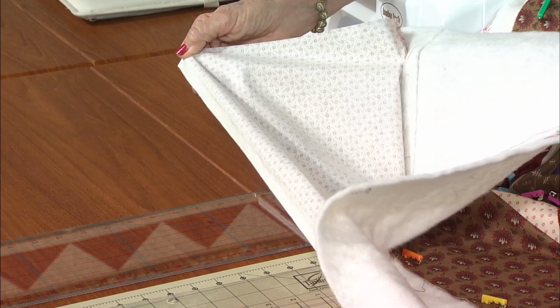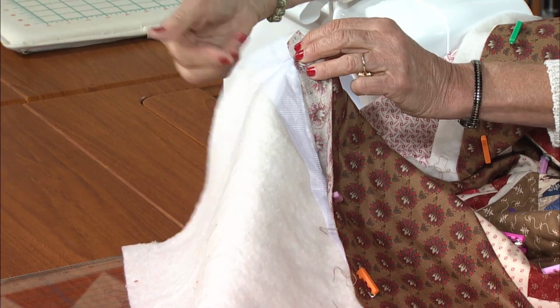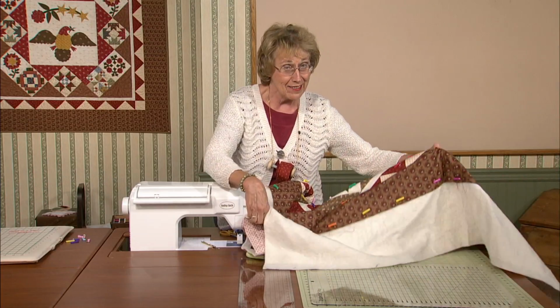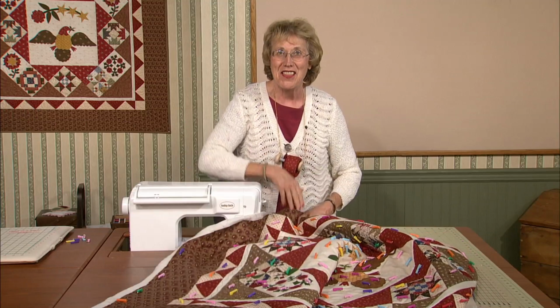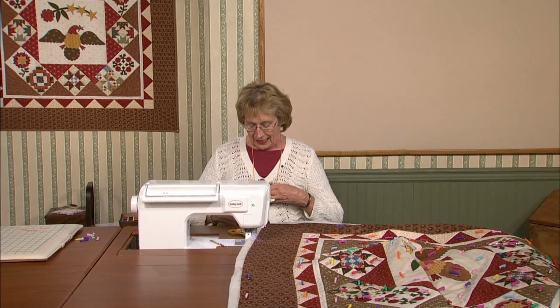Because when I was pinning it down, I was in such haste that I didn't even provide batting and backing for the very bottom. So we had to just tape another piece of batting on there, fuse it in place, sew another piece of backing on there, and sew it on. Well, Orion suggested that I might show you because I'm sure you think I do everything perfect. But you can fix it just by fusing that binding in place, fusing that batting in place.